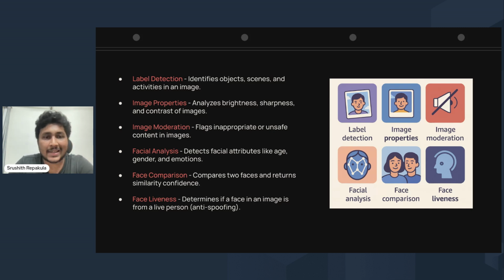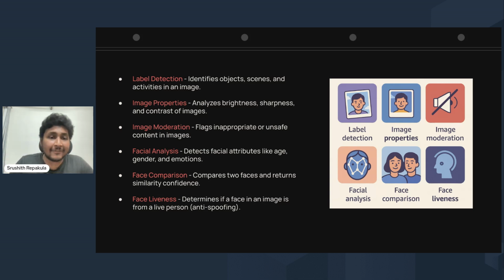Then we have facial analysis, which detects facial attributes like age, gender, emotions, like for example, if the user is happy, the user is sad, etc. And then you have face comparison, which gives you the comparison result or the confidence of comparison between two images. You upload two images and it will tell you whether they match or not.